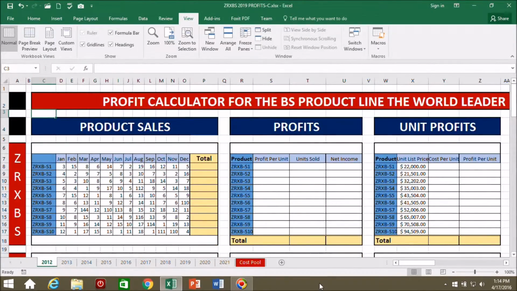Okay, that's good. And now we need to learn about grouping worksheet tabs. So let's press the Control key, select 2012, 13, 14, 15, and so on. And we're not going to select a cost pool. So now all of those are grouped. Anything we do in 2012 will also be done in 2021. Let's test that.